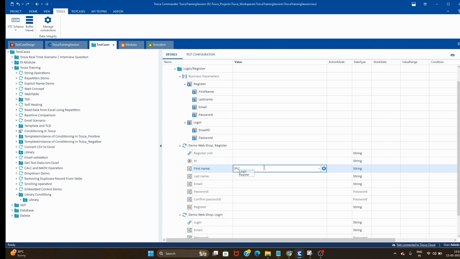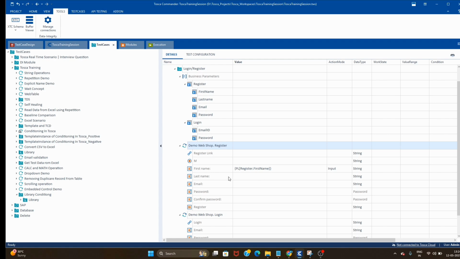This is for register, so we'll select register, then dot. Once you give dot, automatically all the sub parameters will display here. This is the first name field, so I will select first name, give enter, and then close the bracket. So this is our syntax.